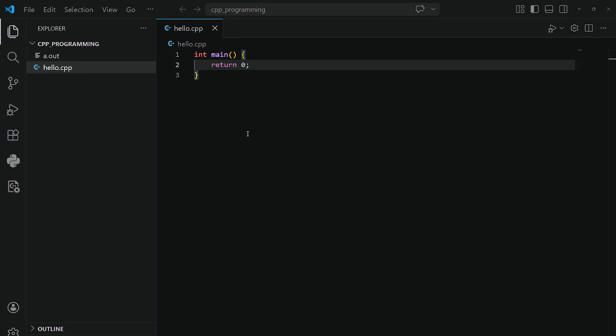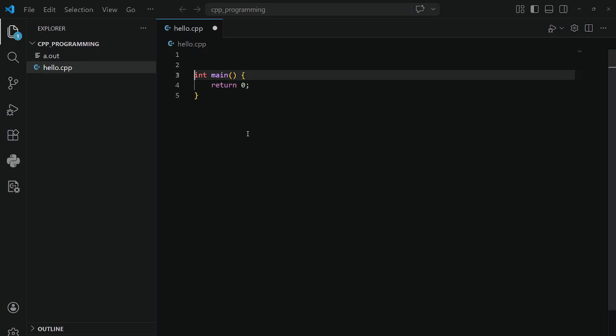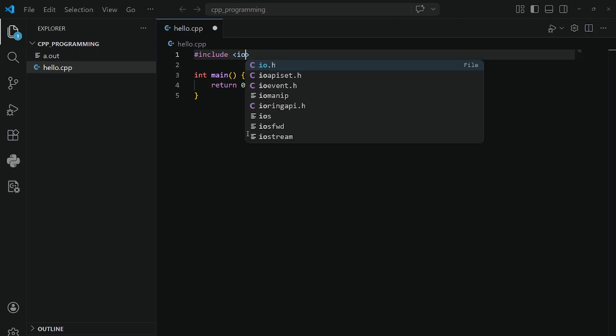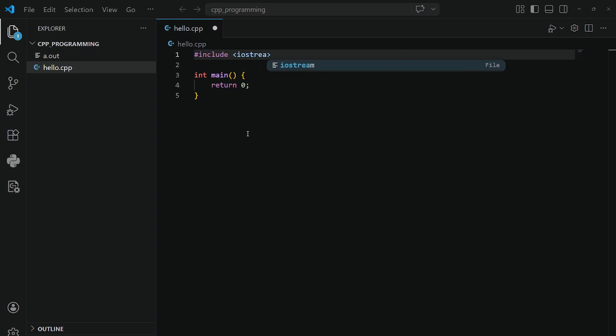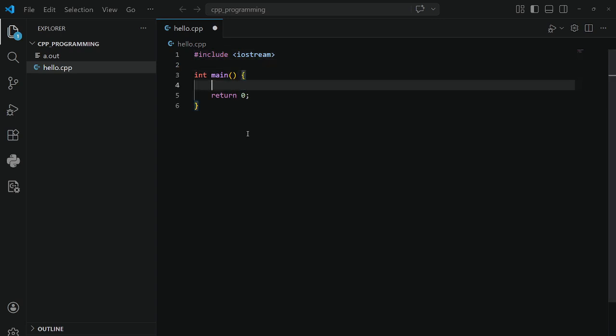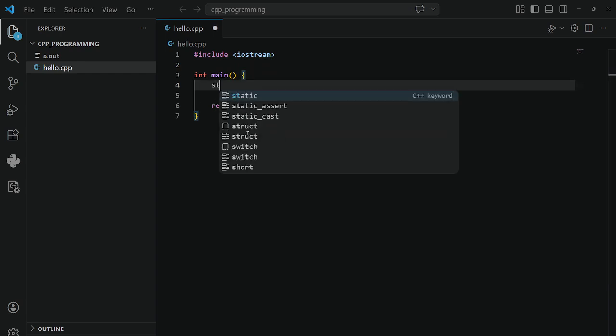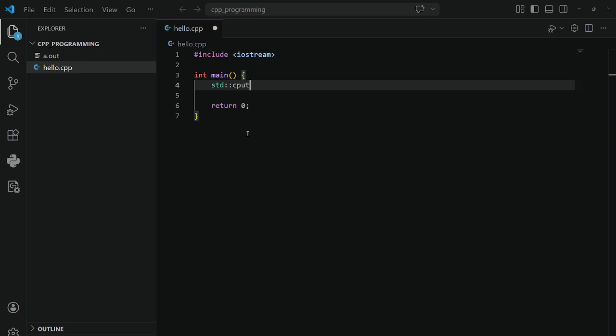Now, for C++, the first thing you are going to see is that you are not going to use printf and scanf. Instead, you are going to use cout and cin for input output. So first, you want to include the iostream header file, and you use cout like this: std::cout.